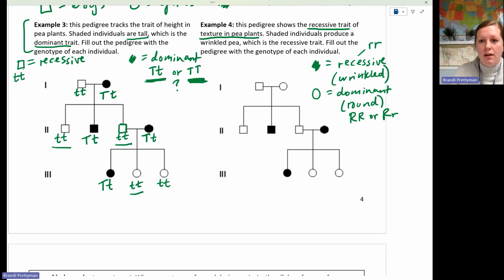So let's start. The easy ones to start with are going to be my shaded ones because they only have one option. So let's go through all of the shaded ones first. We're going to have little r, little r, little r, little r, little r, little r. Okay, now I want you to pause the video, take a stab at the other open circles and squares, and try to figure out, are they going to be homozygous dominant or heterozygous? Remember to look at their offspring and their parents. If you can't determine which one they are, then you would put both of the genotypes side by side with a slash, write it small, saying that both would be the options. Okay, pause it, then come back and I'll fill in the answers for you.